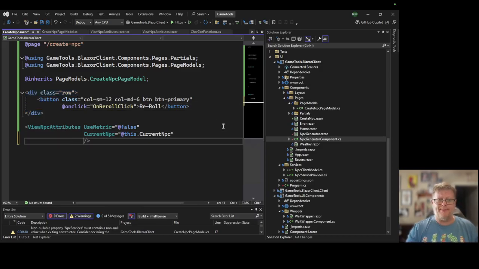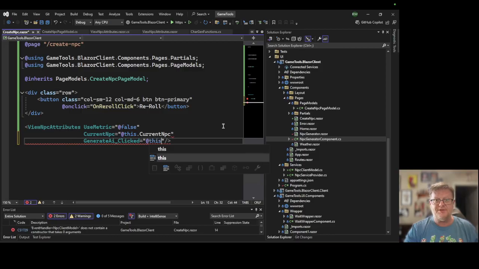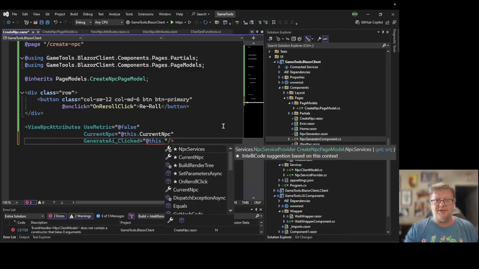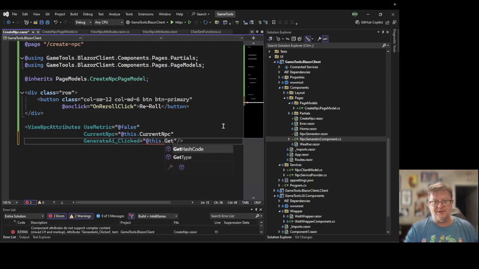And generate AI clicked equals at this dot get AI description.